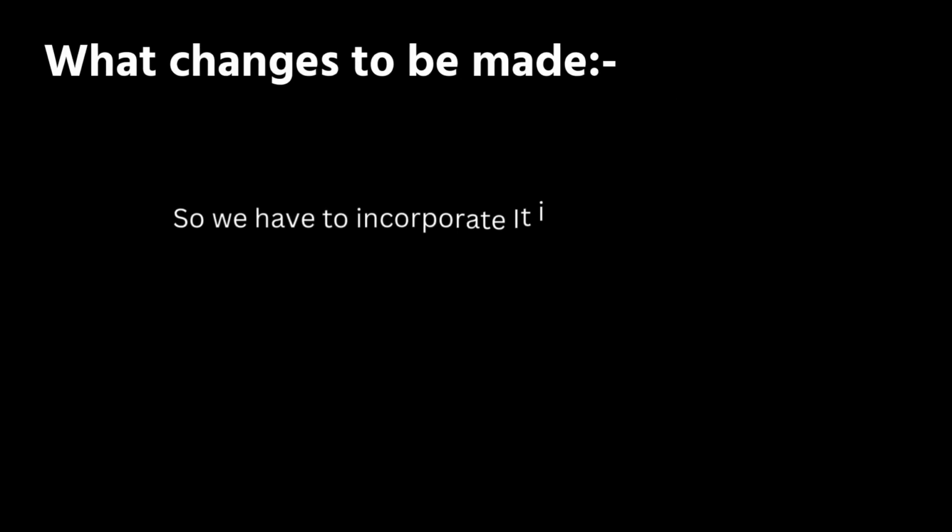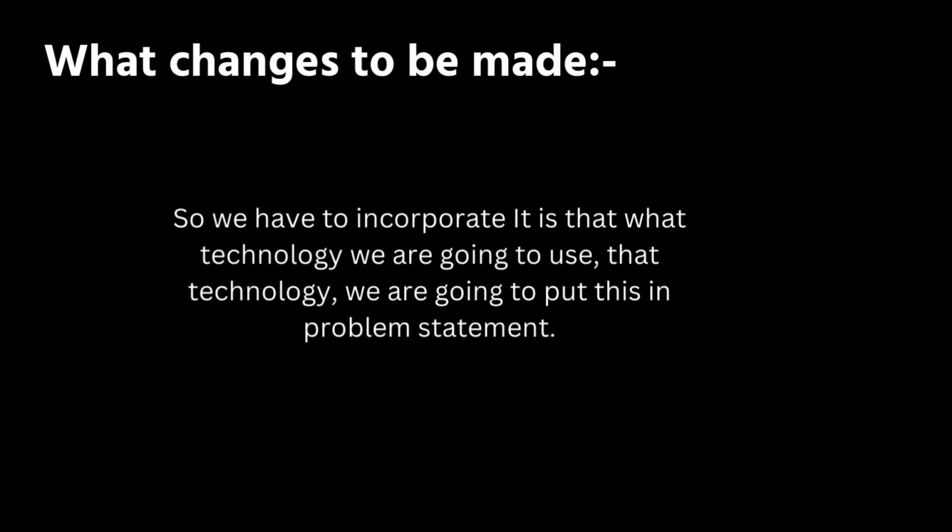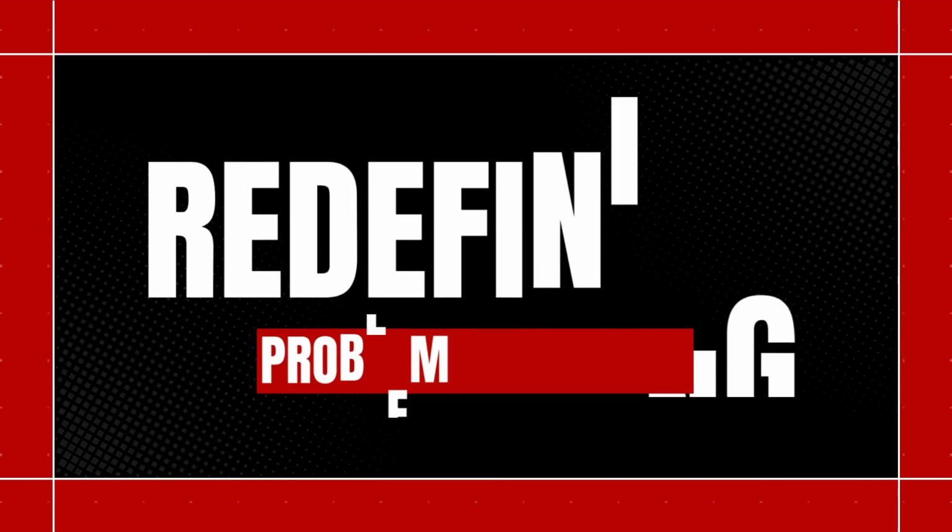Now since this instruction was given to ChatGPT, it did exactly what we prompted it. Now if you see this problem statement, we are IT students, so there is no technicality in it. It looks like a newspaper title. So what we have to incorporate is what technology we are going to use. That technology we are going to put in the problem statement. So this problem statement we are going to redefine.